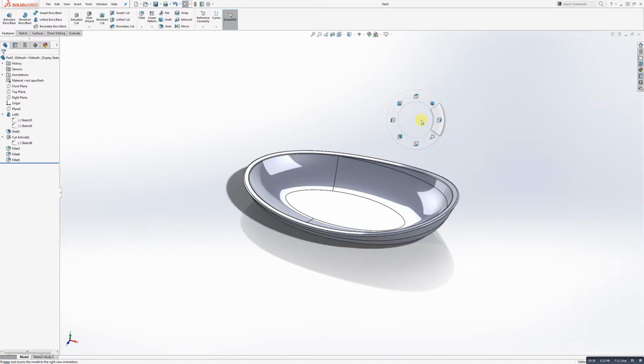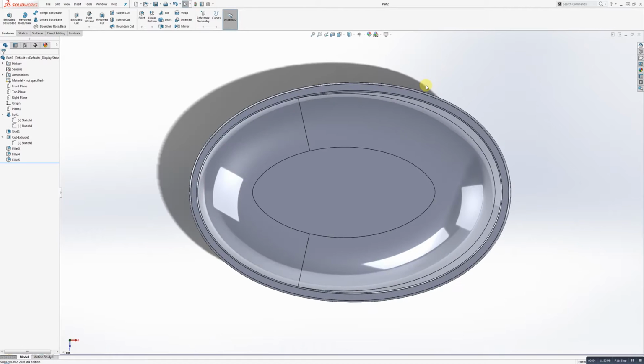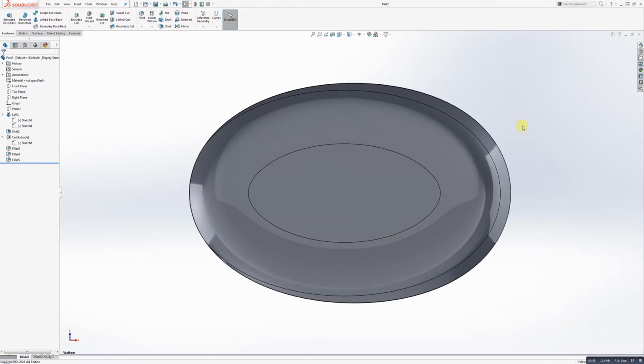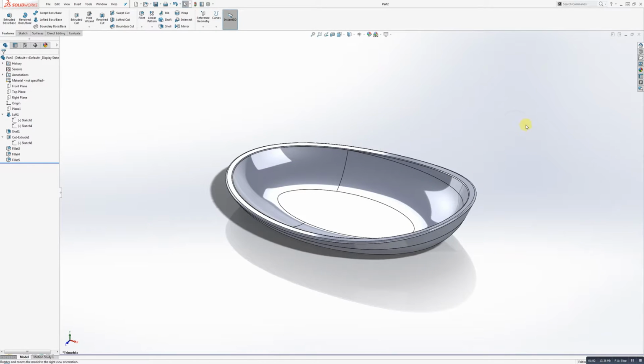So the way it works is you click and drag with the right mouse button, and whichever direction you drag will land you on a different button that'll bring you into that orientation. So if we want to look at the top view of our model, we just click and drag with our right mouse button and go up, and it'll bring us to the top view. Click and drag down brings us to the bottom view. Click and drag up and to the right brings us back to isometric view. See our model in 3D.